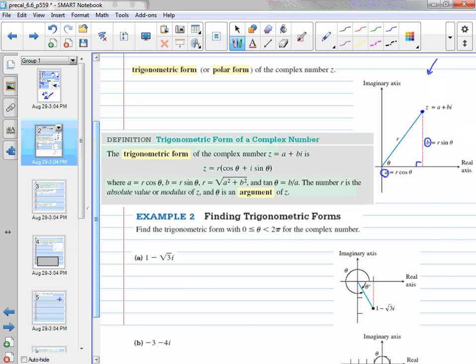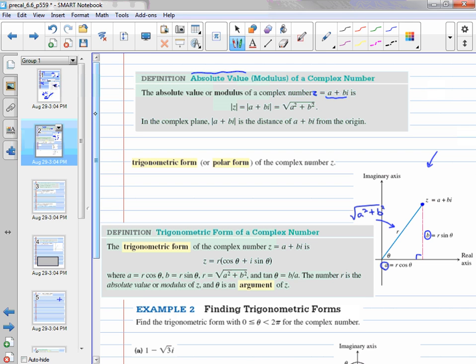And if my legs are a and b, then the Pythagorean theorem tells me that the hypotenuse, or the radius, the distance we are from the origin, which is also called the absolute value, or the modulus of the complex number, the Pythagorean theorem would find that for us. It would just be the square root of a squared plus b squared. And sure enough, right up here, the absolute value of a plus bi is found just using the Pythagorean theorem. Square root of the real number squared plus the imaginary value squared. And we're not squaring the i, it's just the coefficient, the b value that goes with it.